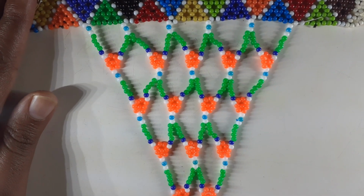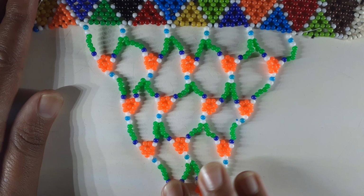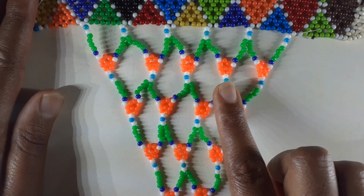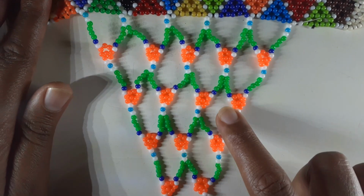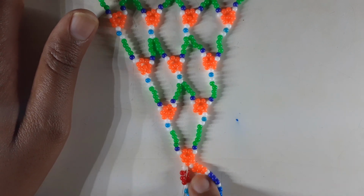So this is what I use to practice. So you start with 5 loops, and as you go down you minus 1. So 5, 4, 3, 2, 1 until you get to the ring part. Ne?